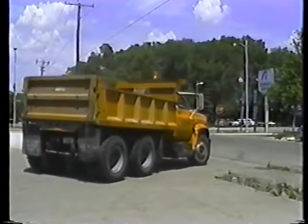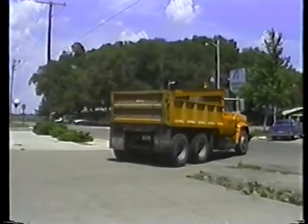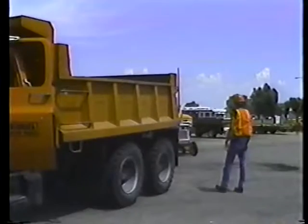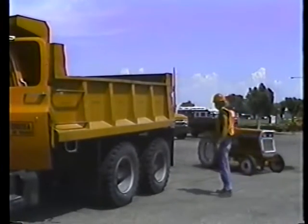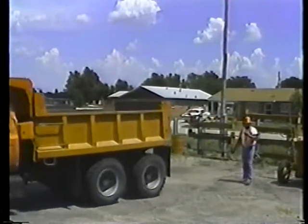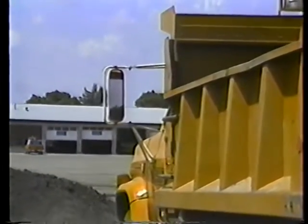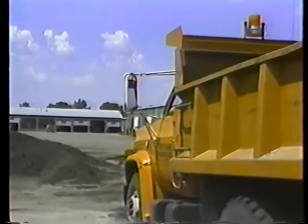So for backing, remember, back up only when you have to. If you can drive around the block to avoid backing up, do that. Before backing, check behind you. And use reference points or a spotter to guide you. Use your mirrors. Don't lean out of the cab. And back up at a safe, slow speed.